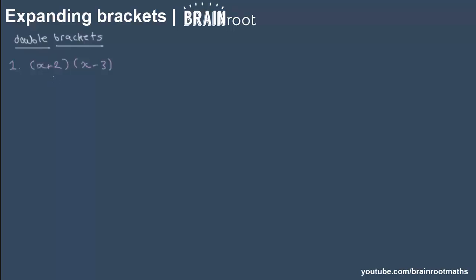The way I was taught this was the crab claw method. You might have been taught something differently, but let me just go through that now. I'm going to times each term in the second bracket by each term in the first bracket. So we're going to times this first term here by this one. Now, x times x is simply x squared. And now we'll move on to the second term, x times minus 3. Minus 3 times x is basically minus 3x.